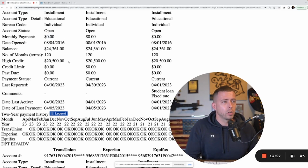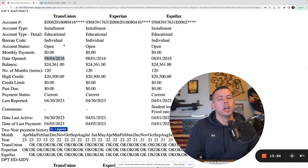So far, so good. A lot of people actually make a big mistake of paying off their student loans too early, especially if your student loans is adding significant amounts of age to your credit report. I see people with just 2 credit cards and then a 20-year student loan, and they pay off the student loan. And when it's closed, it no longer contributes age to your credit profile. And this can drop their score by upwards of 50 to 100 points. So if you have a thin credit profile, if your student loan is the foundation of your credit profile, I would typically not advise to pay it off early. So keep that in mind.